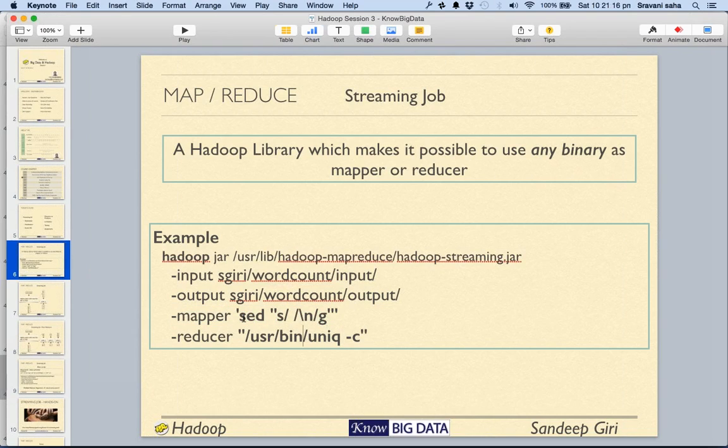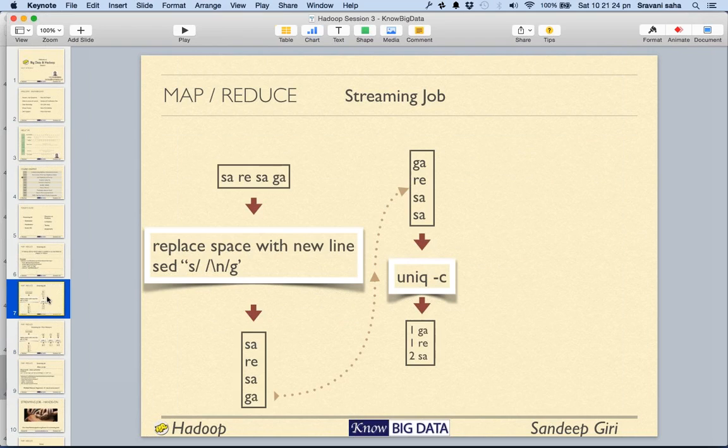And this command will be counting the words. Okay? Let me again go through this. So imagine that this is your input file. Your SED command will be executed against this input file, meaning the output of your mapper. This is your mapper, right? The output of the mapper would be this.